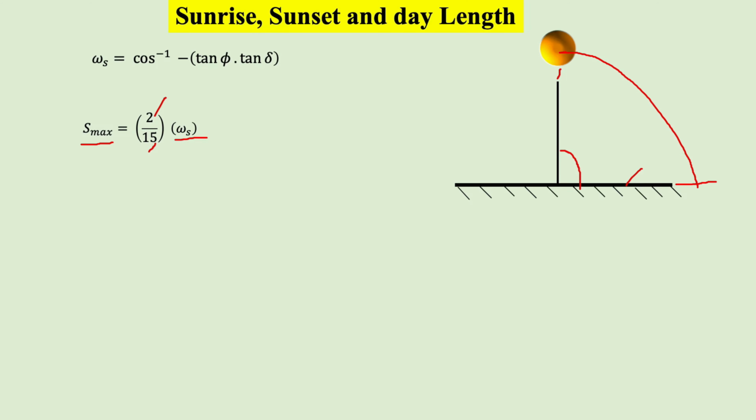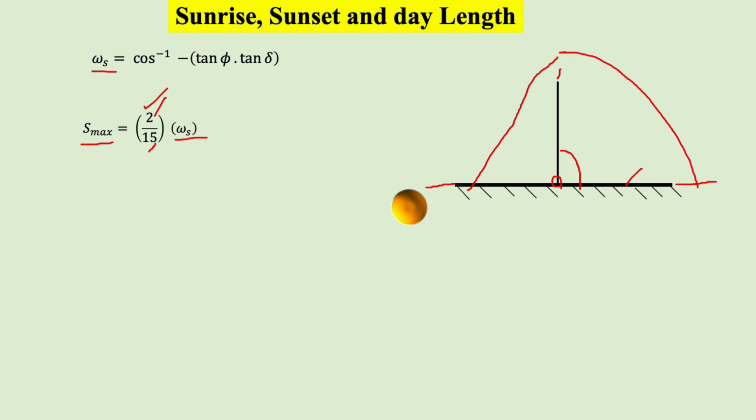It means the sun continues to displace its position from solar noon till it sets. So how does it go? It goes like this. From there it also continues to move and goes below the horizon, and this is the sunset point where, from this reference point, the sun is no longer visible to the observer. So now it is clear that this omega s represents only one half of the sun path traversed in hour angle, and for representing the path traversed in a whole day from sunrise till sunset, the value of omega s needs to be twice. Hence this equation is multiplied by 2.